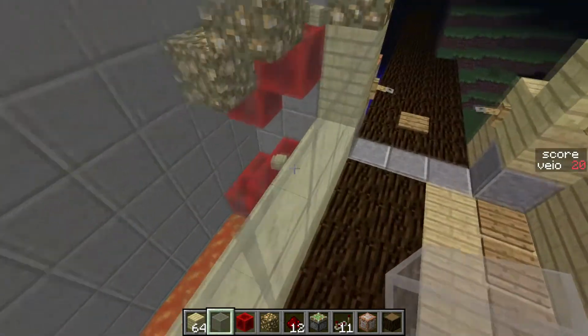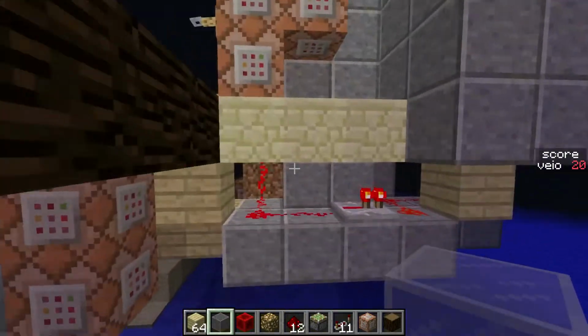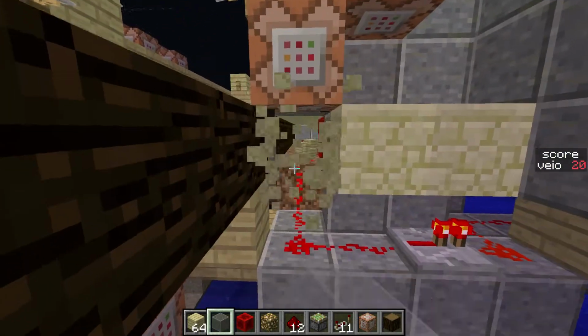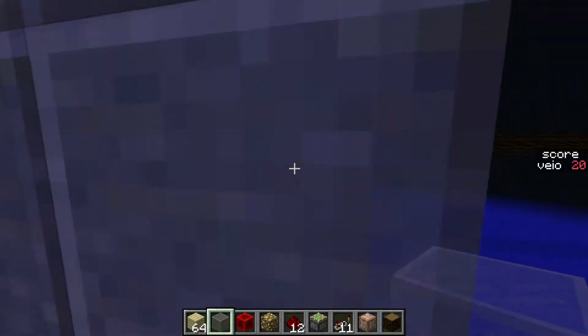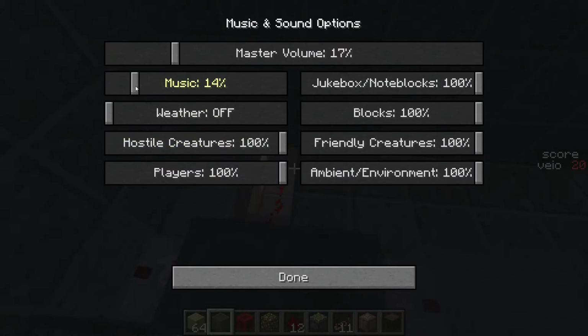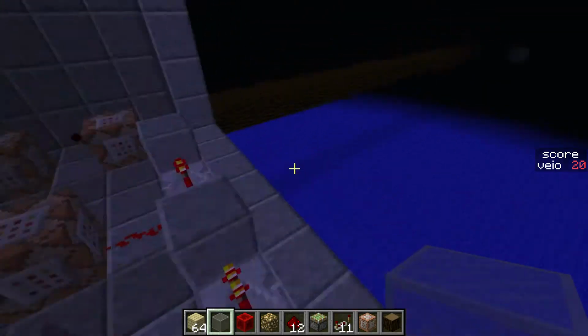Oh no, I just died. That's amusingly well timed. So what's happened is one of the glowstone blocks has made it all the way down to the bottom, and it's triggered this line here, so it's created a connection. This runs all the way around and stops this hopper timer, which is the main cause of the game. That music is really loud for me. Let's turn it down.